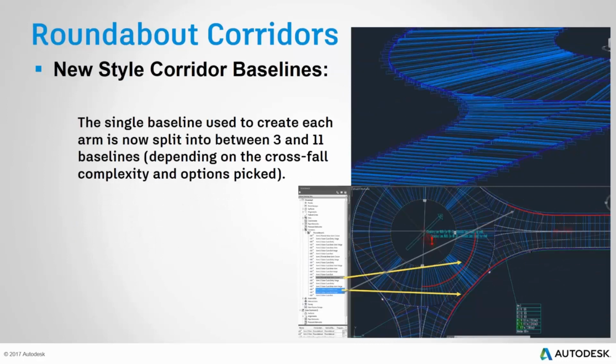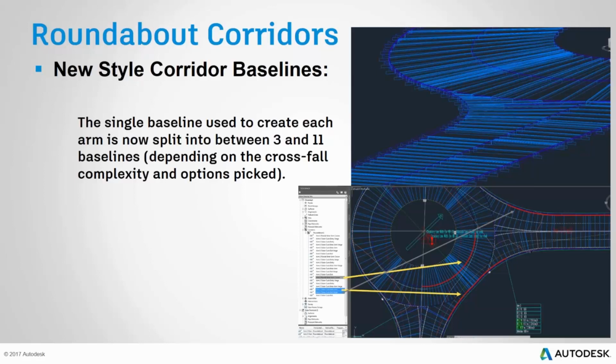As I said earlier, the old roundabout had a single baseline for each arm, starting at the blend point and going round the roundel and out for the exit. We've now split the baseline into a minimum of 3 and sometimes 11 baselines. The worst case is if you've got Stockdale, when you actually end up with 11 baselines per arm. And because the baselines are smaller, they merge correctly. We have no overlapping regions. We have no shared profiles. Each baseline and each alignment is created with its own single profile and an existing ground profile.